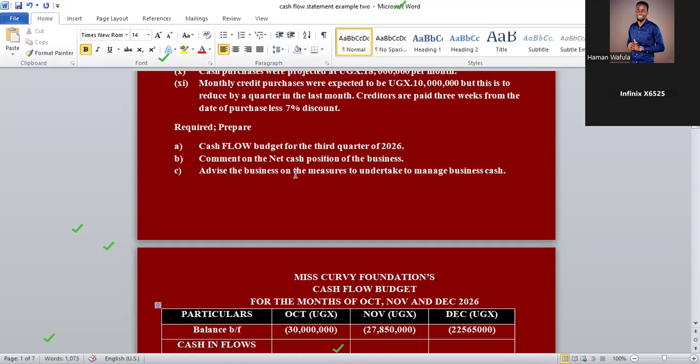For example, if you want to manage a business that is making losses, how can you manage it? For example, taking up a loan, reducing on expenses, reducing on production costs, laying off some workers. You are simply reducing on the cash shortfalls. Selling off some assets that are not being used. Avoid giving too many debts.